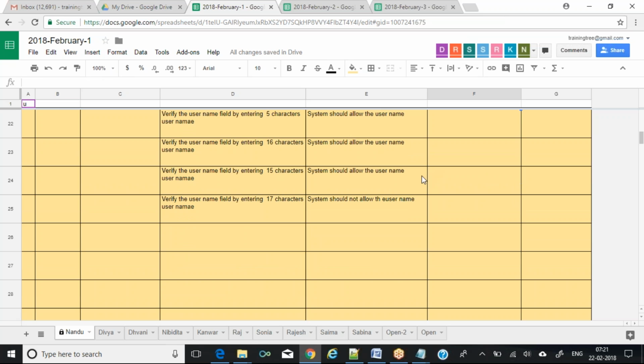I have one more question, Aditya. For the test case language here, do we need to use our own sentences, or based on the requirement do we need to use the exact language? You can use your own language, but it should be understandable to everyone. That is the only condition. You have to read the requirement and write accordingly. Once you start writing, almost everyone will write it in the same way. For one requirement the words might be a little different, but everyone will be writing the same.